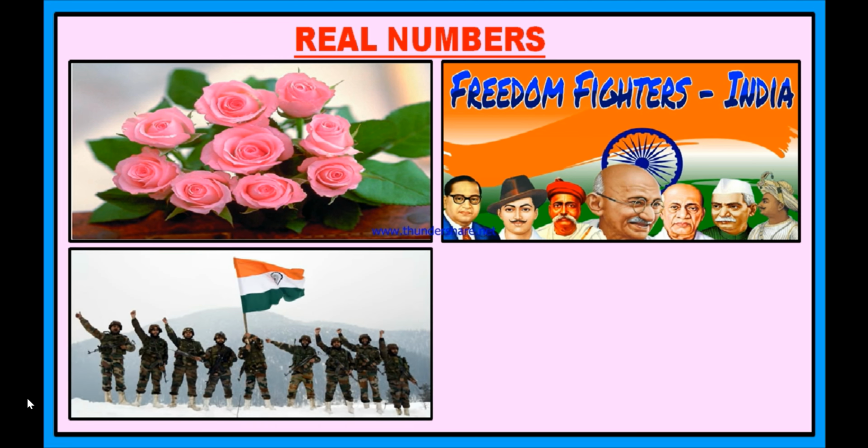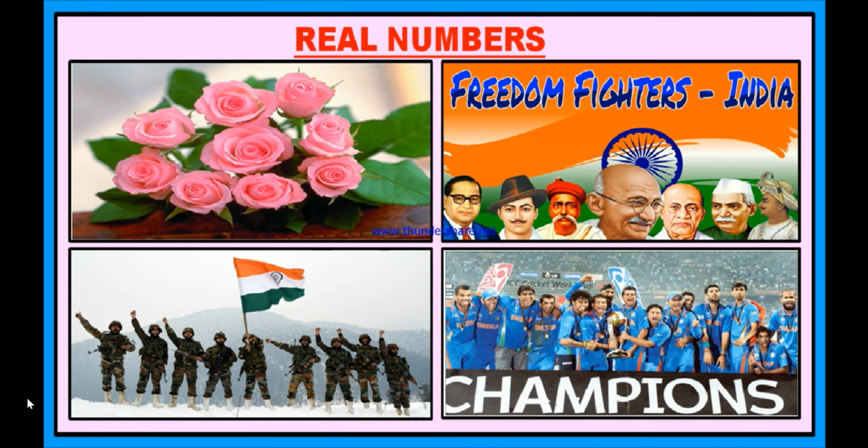If you look at this diagram, here are our Indian soldiers, and these soldiers are hoisting a flag, and they are safeguarding our border. And if I ask you to count how many soldiers are there, then how do you count? Yes, you can start from 1. You may say 1, 2, 3, 4, 5, 6, 7, 8, and 9. You may say that there are 9 soldiers, and these 9 soldiers are safeguarding our territory with our national flag in their hands.